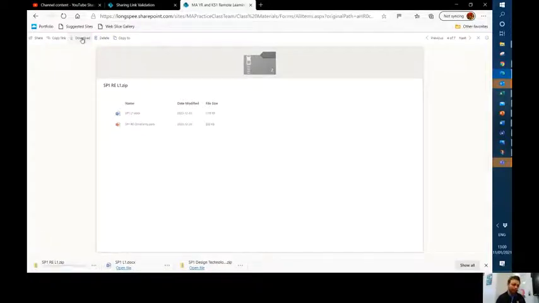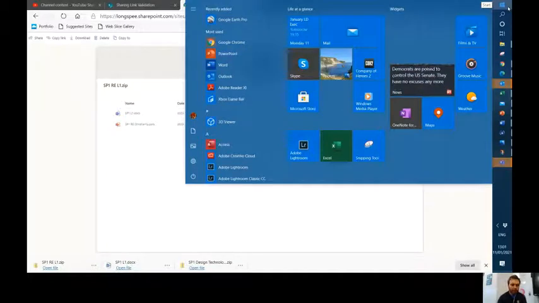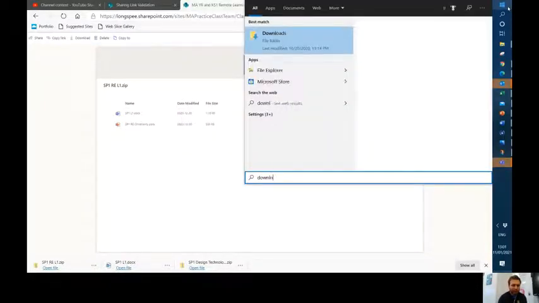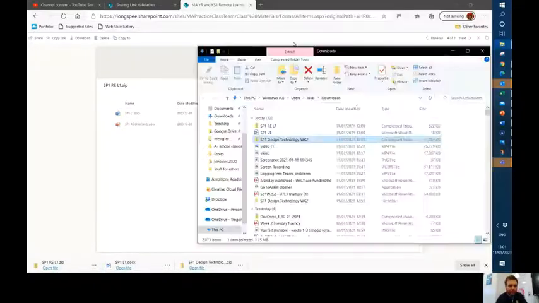So whenever you press download in Windows, that will go to your downloads folder. To get to your downloads folder, if you're not sure how to get to it, we can press the Windows Start key on your keyboard. So that looks like the symbol at the top right, or I can just click on that. And then I can start typing. I'm going to start typing downloads. And it recommends this downloads file folder. And I'm going to click on that.